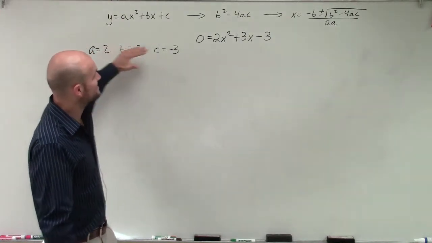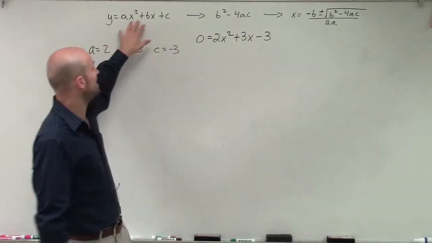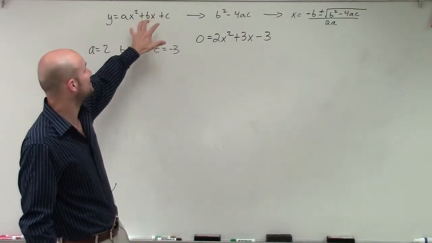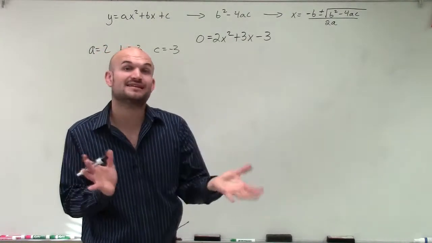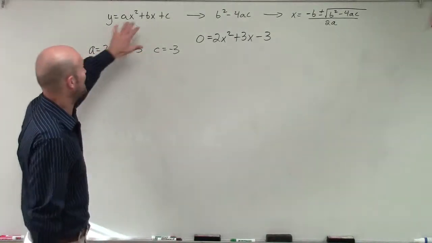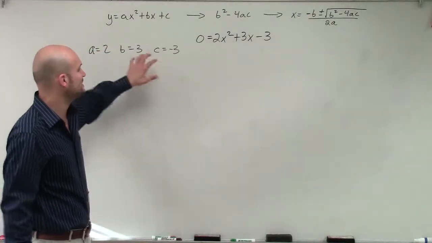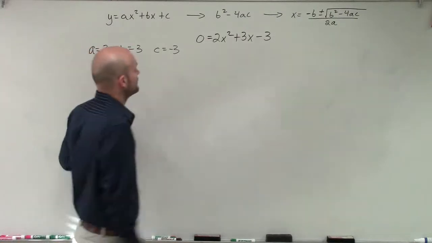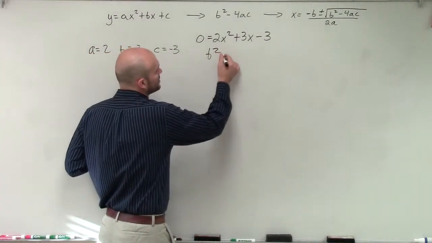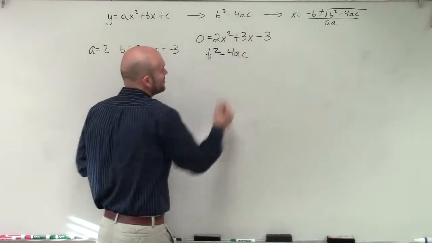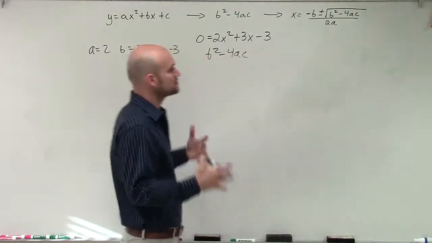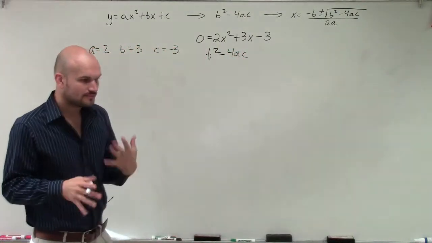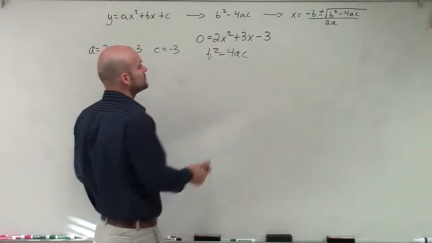And when writing a, b, and c, it's very, very important to make sure you have your quadratic equation or function in this format. Sometimes you might have values in different sides, or you maybe need to combine them. So make sure it's in ax squared plus bx plus c when you find your values of a, b, and c. All right, next thing we need to do is determine what the discriminant is. The discriminant is just the value that's under your square root in your quadratic formula, and it helps us determine the types of solutions we're going to have.